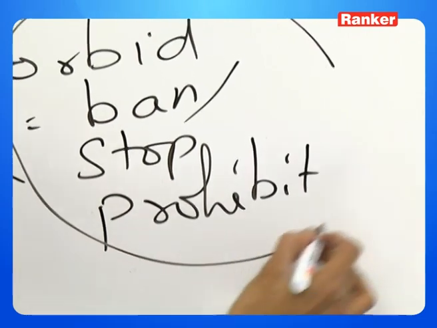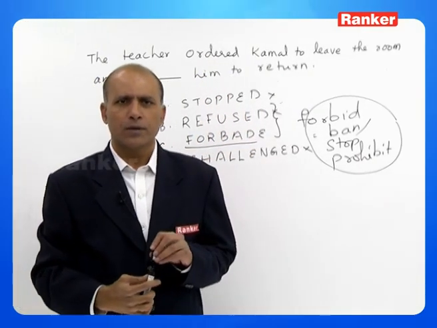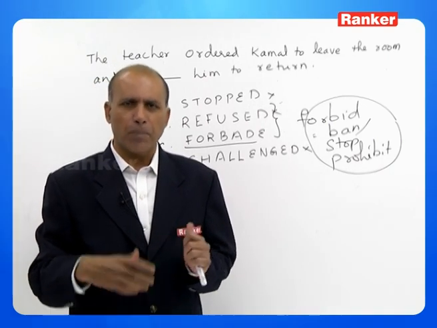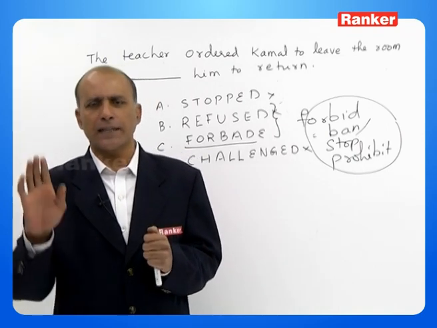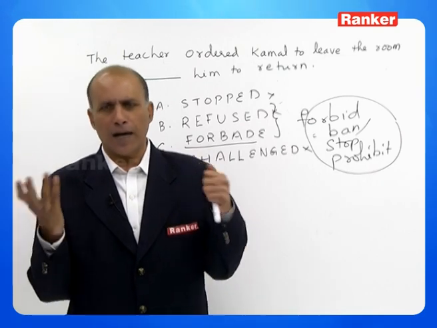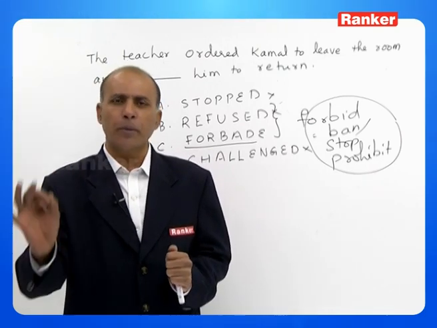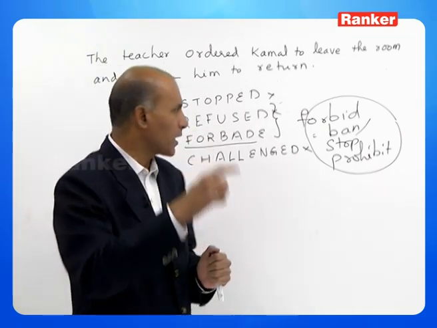Prohibit something. The teacher forbade me to smoke in the class. My religion forbids me to eat certain types of food. I am a Hindu or I am a Muslim or I am a Sikh, and in my religion I am banned or prohibited from eating something. So forbade is prohibit or ban.